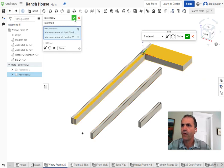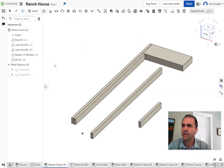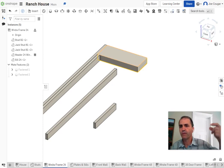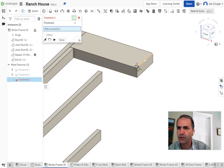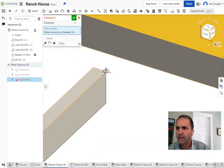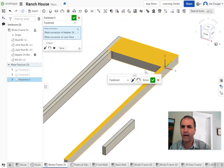It is a good idea, by the way, to fix something in place. I think I'll just fix the header in place by coming over here, right click and fix. That way other things will move to it instead of it moving to other things. It also matters which order you click in. If you click the thing you want to stay first, then the other thing will move to it. So if I click on the header first, it should stay where it is. And then if I click on this jack stud next, it moves to the header. So that's kind of important.